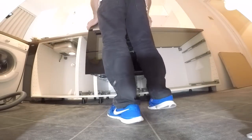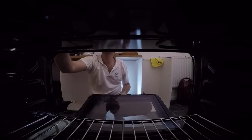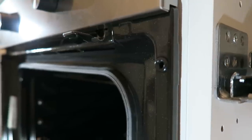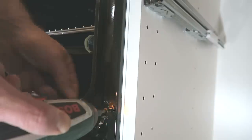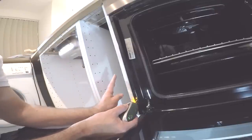I'm not gonna do the gas and electric connections here, as for this you need a certified electrician or plumber. So I just do the fitting to show you how it is. Okay, there are four plastic pieces on the main frame of the oven, and then just a simple screw through the plastic to the side panels of the METOD units, securing the oven. As I mentioned before, you sort out your gas and electric connection.